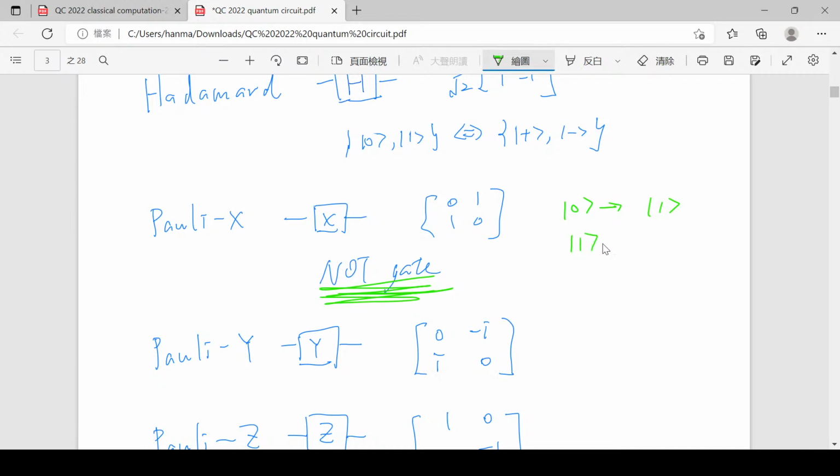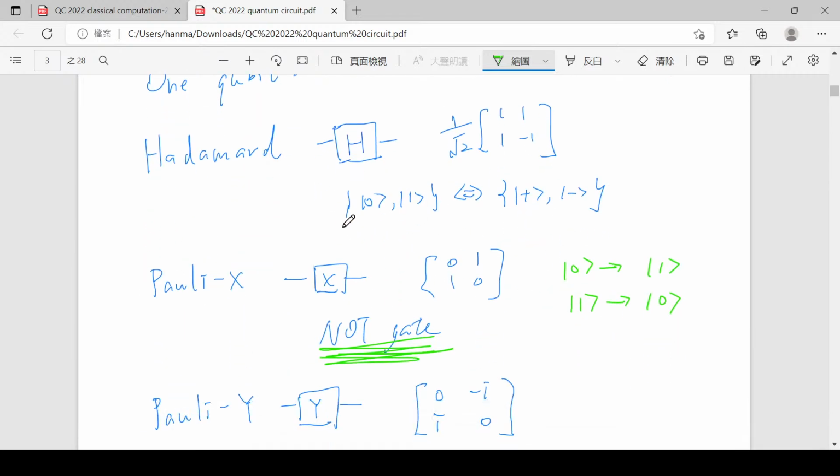And you can see this is a very general thing. You can generalize any classical gate to a quantum gate by listing out how they act on the computational basis and just linearly extending them to the whole quantum space, right? Because every gate is unitary, and more importantly, every gate is a linear operator. So if you know how this operator acts on the computational basis, then you know the whole operator. Okay, so Pauli X is actually a classical NOT gate generalized to quantum.